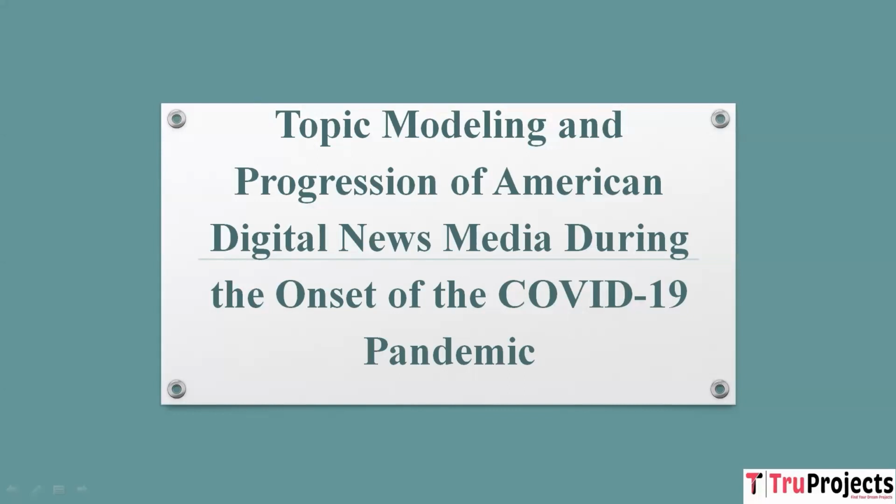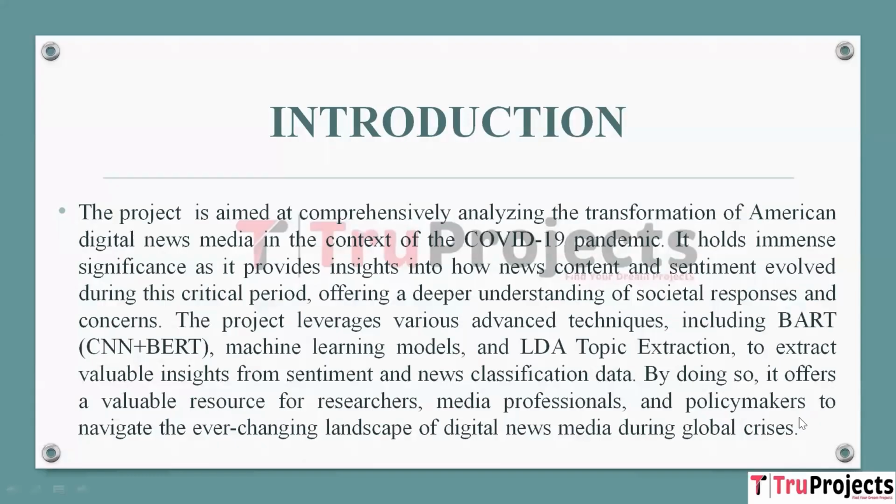Projects. In this video, we are going to explain the project titled Topic Modeling and Progression of American Digital News Media during the onset of the COVID-19 pandemic. The project aims to thoroughly examine how American digital news sources have changed in light of the COVID-19 outbreak. It is very important because it sheds light on how news coverage and attitude changed over this crucial movement, helping us to better understand society's reactions and worries.